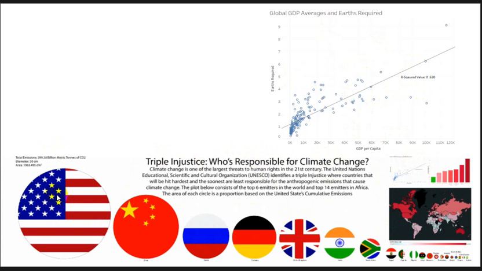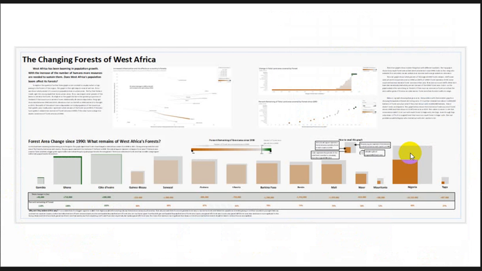Who's responsible for CO2 emissions? These circles are scaled by, again, proportional. And this was meant to say, look, you know, we are the 1% that's causing this problem. So this was the moral of the story, but I think a lot of time was spent getting this done and very little attention was given to these plots here. So make sure you're kind of giving equal attention to everything.